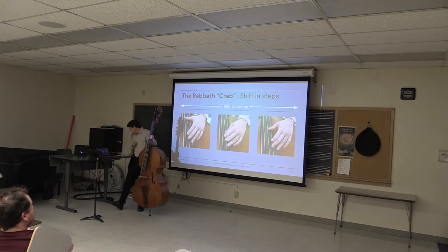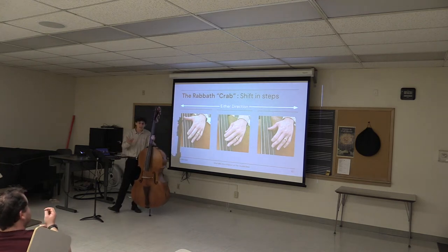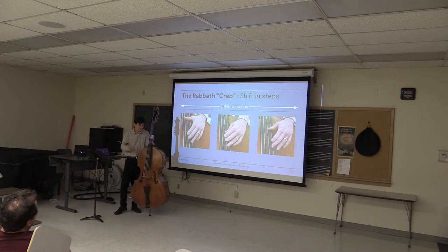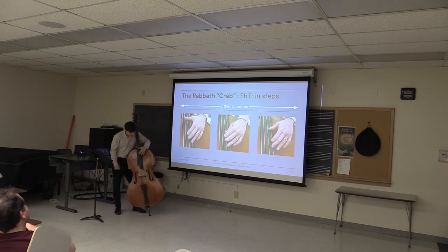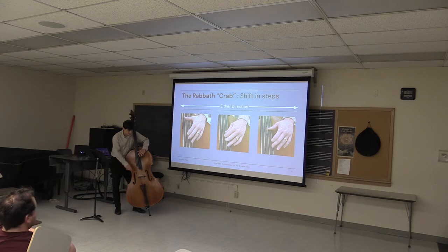Okay, now the last technique I want to talk about is the crab, which I like to think about as shifting in steps. So let's say we have a D major 7 arpeggio that we're playing in the upper register. If I were to play this without the use of the crab, the way it might look is I'd play the D, I'd play the F sharp, then I'd move my hand to shift, I'd play the A, and I'd play the C sharp.